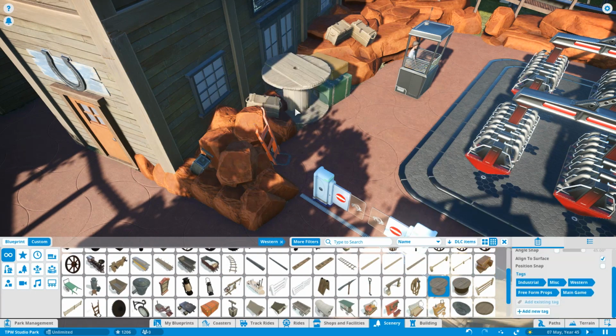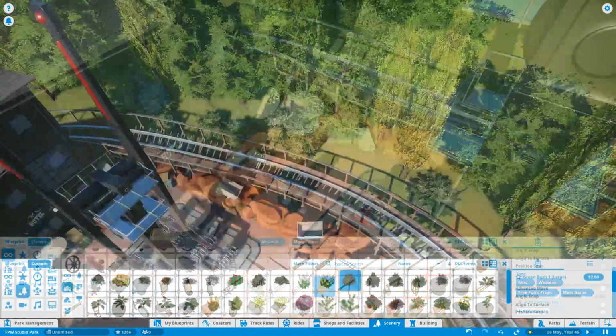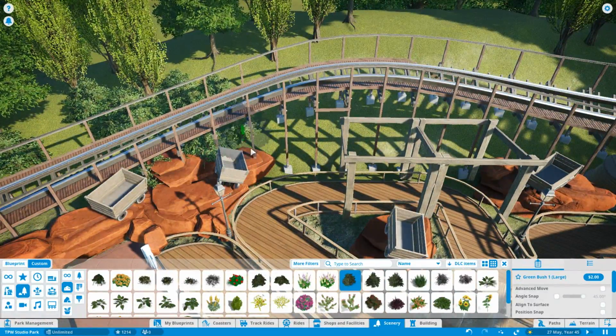I dread to think what they've got, and that's what it's about, just putting in everything around here, like barrels and ropes, all sorts, whatever you can find in the scenery, and what just fits the area and makes sense, really.